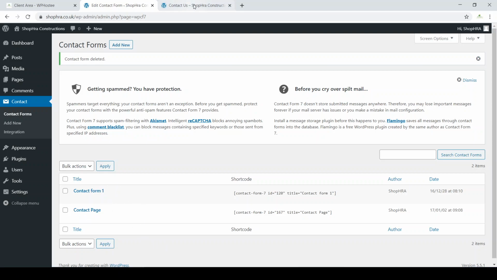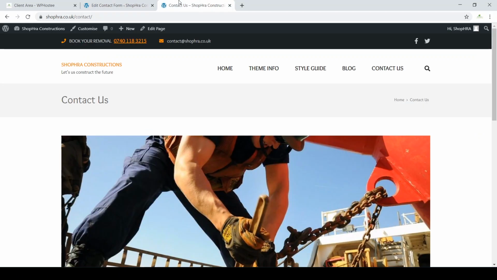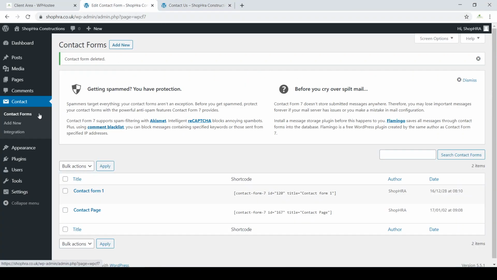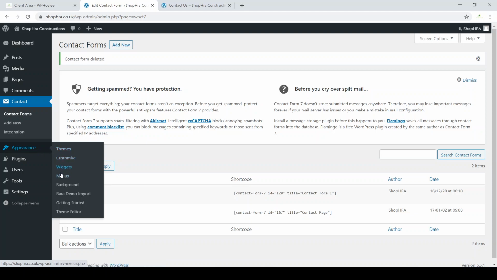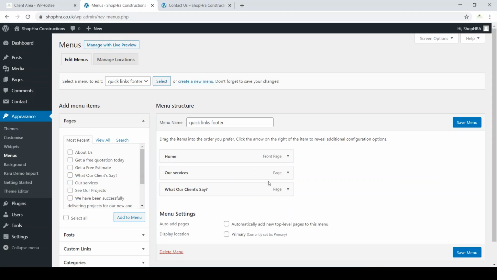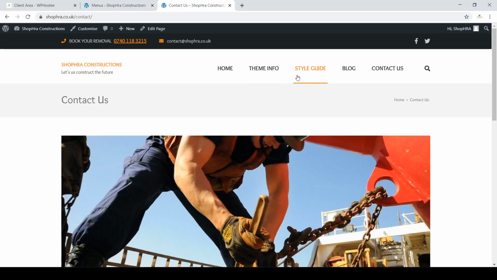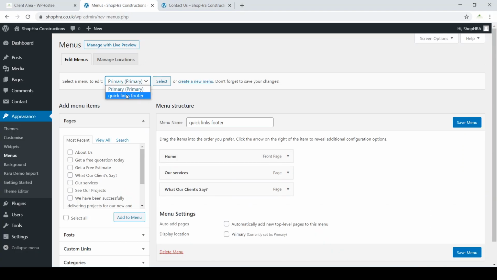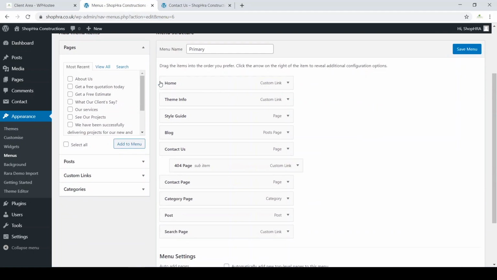Okay, great. So the last thing to be done is to change the menu, and let's see what we're going to put in the menu. To change the menu, just go to menus here, click on it, click quick links footer, make sure you are on primary, so choose the primary menu, because you have two menus here. You have the primary menu, which is this one, and the quick links menu, which is in the footer, the one that I just created earlier. So make sure this is checked, select, and now you're on this page.